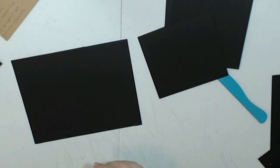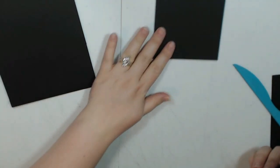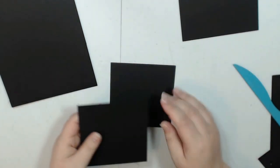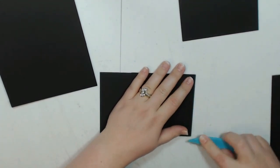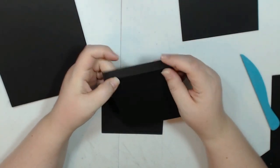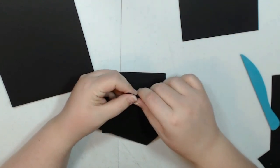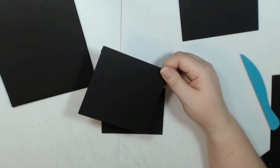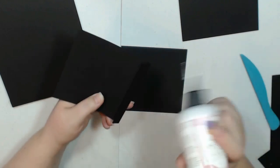So now that I have those two, I'm going to take my base 4 1/4 by 4 1/4, and then I'm going to take one of my 4 3/4 by 4 1/4 photo mats. I'm going to fold, well actually you're going to score on the 4 3/4 inch side at 1/2 inch. I'm going to fold on my score line and burnish. And what did I do? I'm going to add it to the bottom of this flap here.